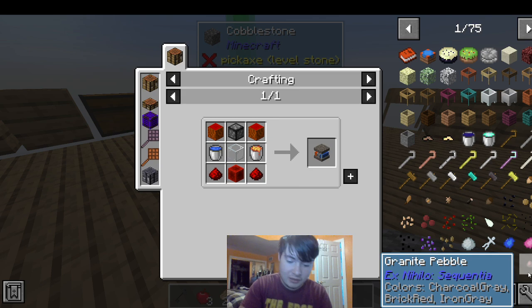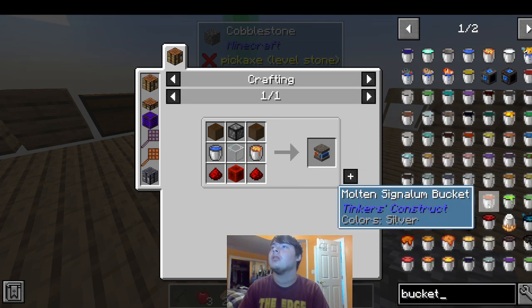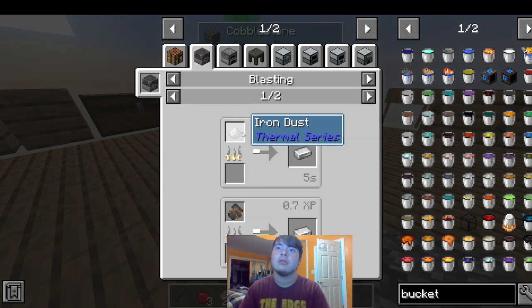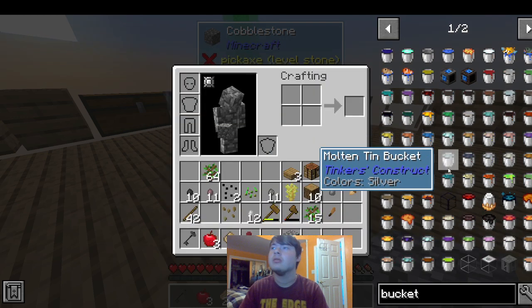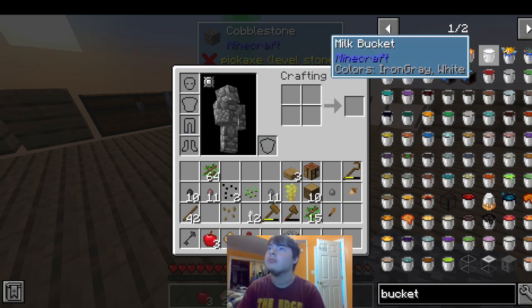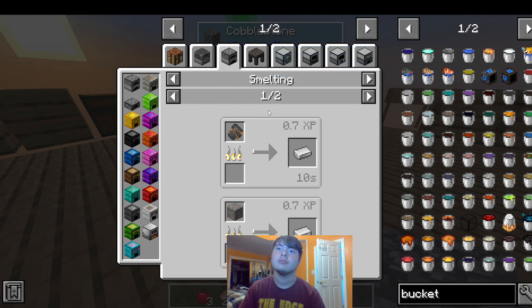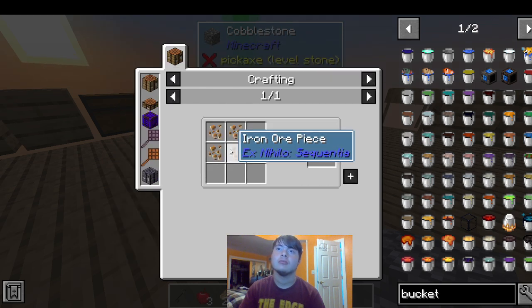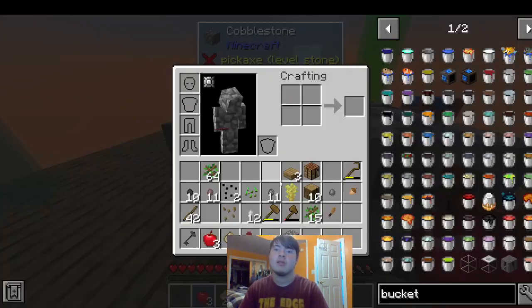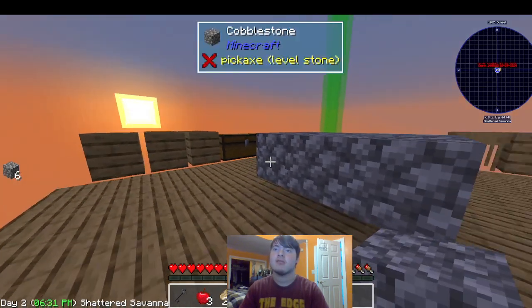Let me make a bucket. Oh, the iron. I want to see how I can get iron. Mill? Yeah, I'm gonna make all of these into dust. Dust real quick.